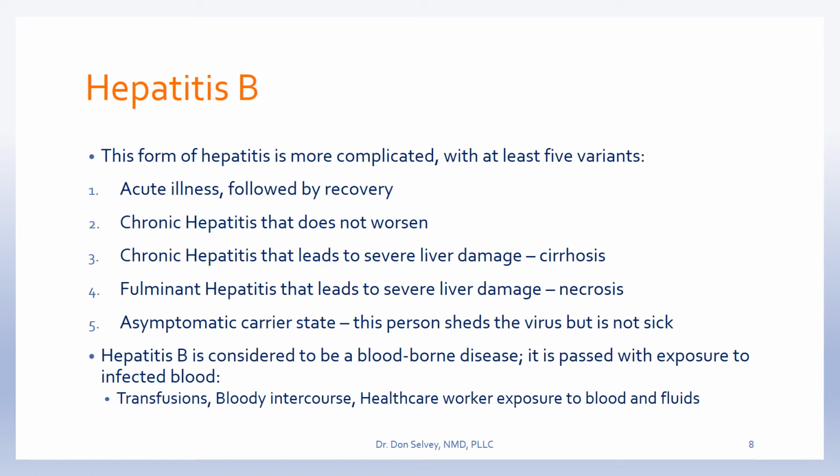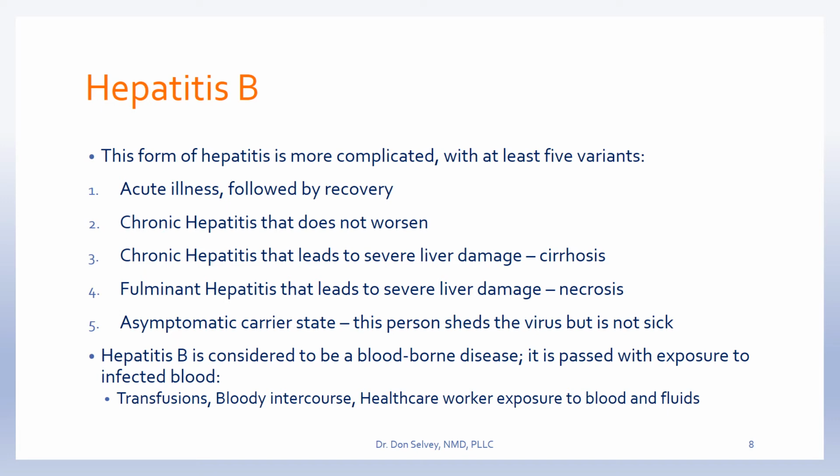Third possibility is that it will develop chronic hepatitis, and that's going to cause severe liver damage that we call cirrhosis. Cirrhosis we normally think of as someone that has a lifetime of alcohol abuse. Well, with chronic hepatitis, they may have that same type of cirrhosis. This means that the liver is not going to function. The liver is a main producer of proteins in the body for things like circulating hormones and doing the immune system and all these other really important functions. And somebody with chronic hepatitis is not going to have that ability. So they are going to be compromised and they're going to be a sick person.